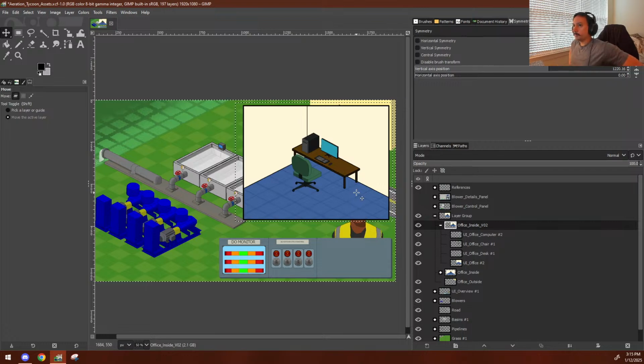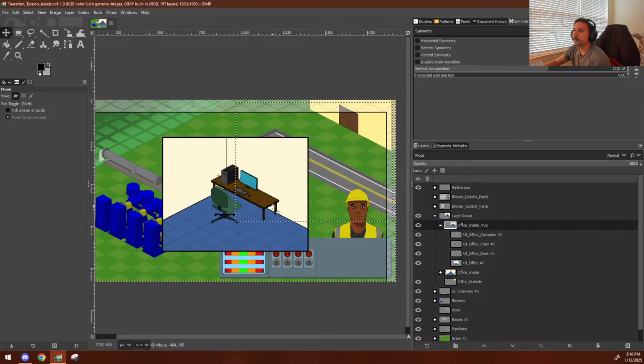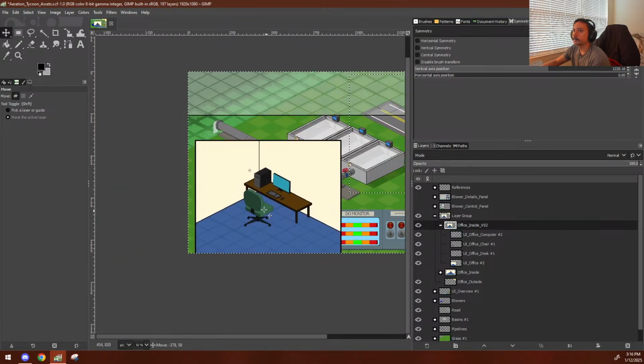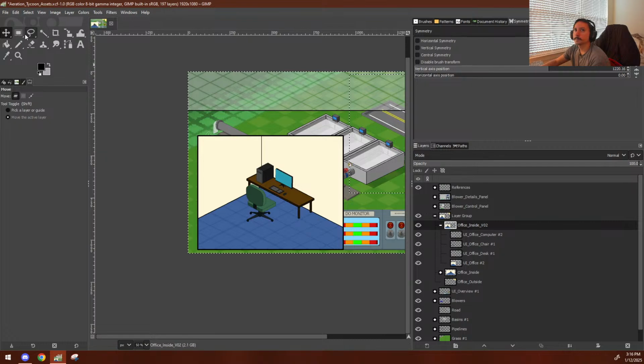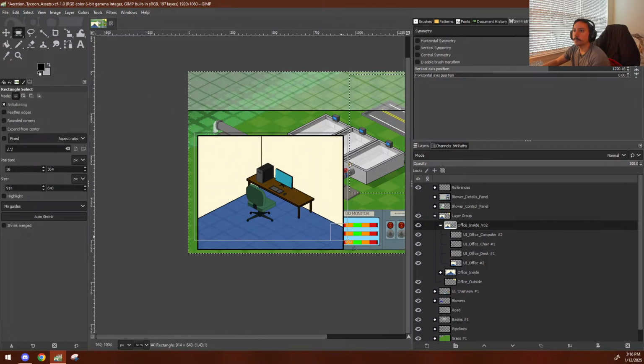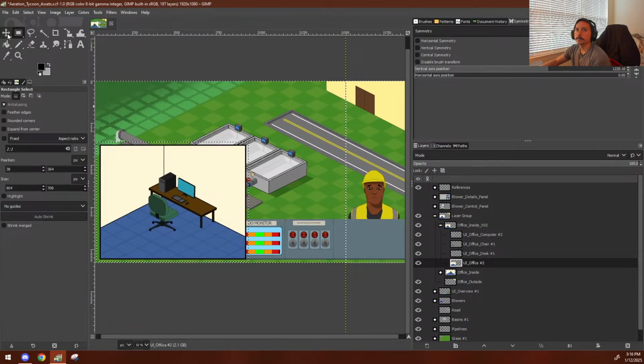Okay, right, so I'm trying to think of how I do this. I don't really remember how to select everything, but that's actually what I just did. So I just gotta keep doing it over and over again until invert, delete.